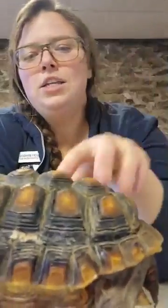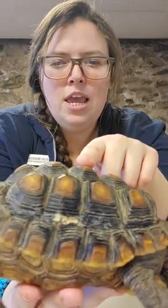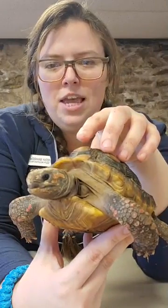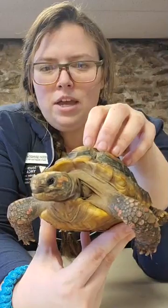So another thing I want to show you guys. Now, the reason why Rhonda didn't come from such a great situation is, do you see her shell? Do you see how bumpy her shell is? That means she didn't get the proper nutrition or the proper light when she was growing up. Now, her head's moving up and down because that's how turtles breathe. They have bellows and everything. It's a lot more distinct in tortoises, but you can kind of see them swallowing and how they breathe and smell.